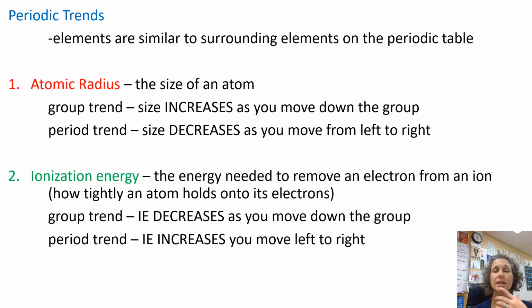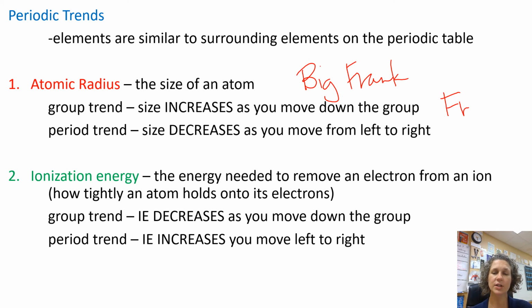And so to me, the easiest way to remember this is to look and see which atom has this trend, is like the biggest in this case, or has some of the other characteristics. So based on this trend, the biggest atom on the periodic table would be Fr, because it is at the bottom of the first column. And that first column, remember, it decreases as it moves away. So that means it would have to be the biggest. So I like to think of Fr as Big Frank. Okay, so Fr is the big element, or it matches that trend.